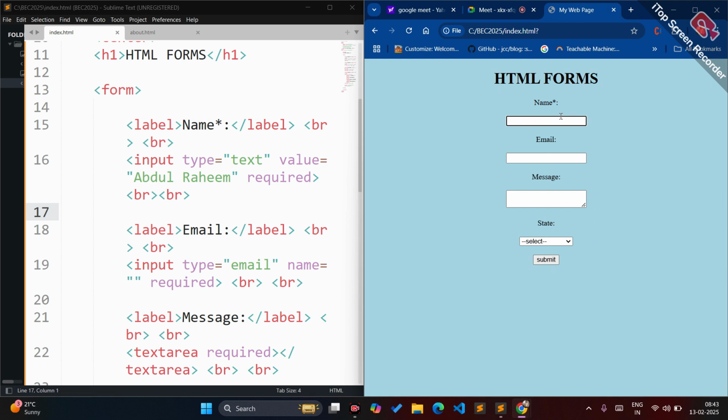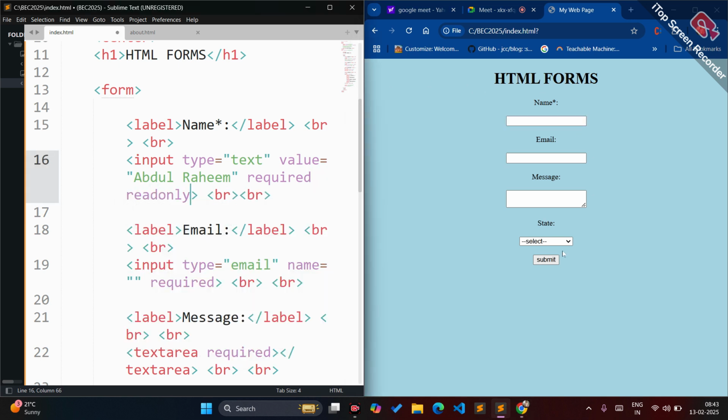Okay, but what if I don't want the user to change the value? At that time, I can add one more option called readonly. Okay, refresh. Now, even if I try to click on it and press the backspace, it will not go.